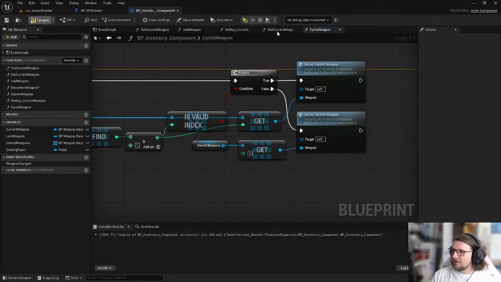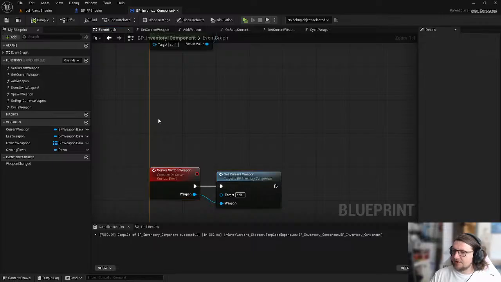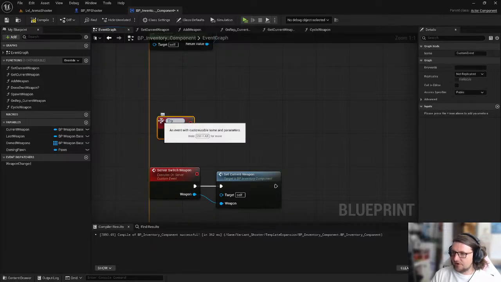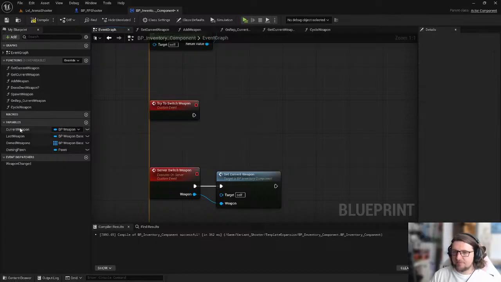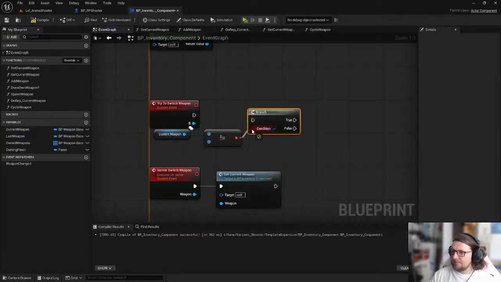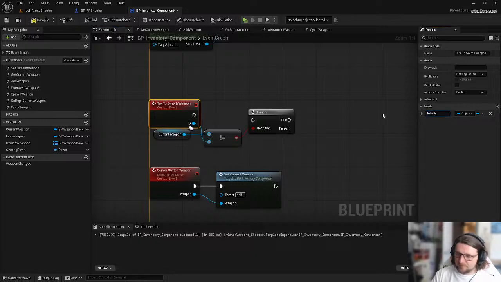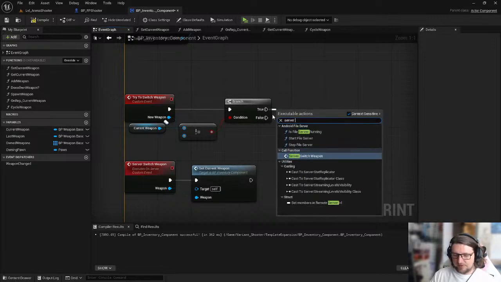And what we'll do as well is to clean this up a little bit more. So we'll actually have a custom event. Try to set weapon. Try to switch weapon, we're calling this particular function. Spaces in here, so we're in blueprint. So as long as the current weapon is not equal to this inbound weapon, as long as it's not equal, then we'll actually call server switch.